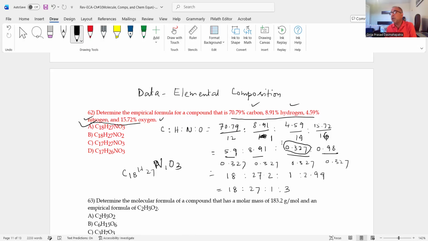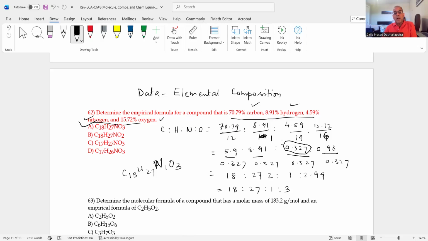Now you understand why we divided by the lowest number, so that it will be coming to 1. So you have to quantify the number of atoms which is present least to the least possible number, and that is equal to 1. So this is the way to do. Take the individual ratio or individual quantity in the same unit, divide by the atomic weight of each individual element, and divide whatever fractions you get by the least possible number, and then round up to the nearest whole number. And that will give you the number of individual atoms, and you can find out the empirical formula.